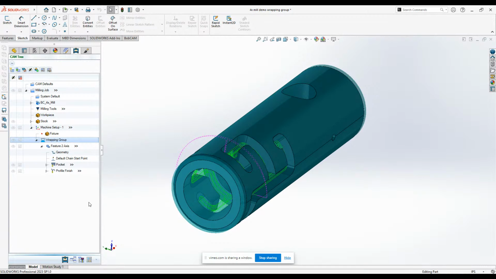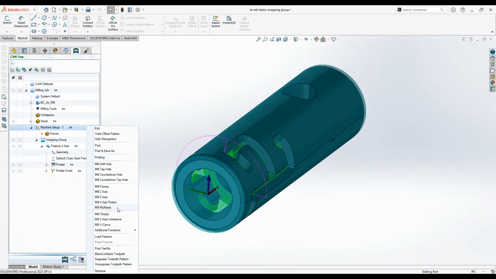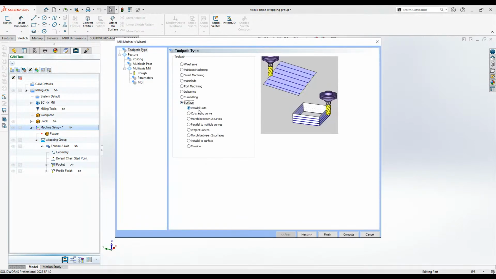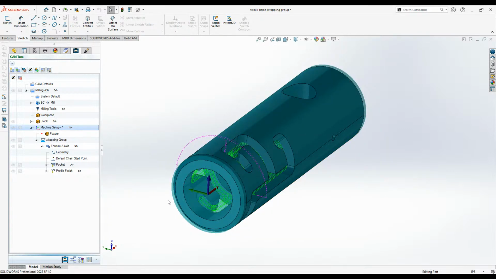And kind of as a jumping off point for next week for the 4-axis Pro, that is under mill multi-axis. And we can look at these different surface-based toolpaths where the tool, even with a rotary table or with rotation of the spindle head of the milling machine for 4-axis Pro, can do any undercutting milling operations. It can also move the tool in X, Y, and Z while the part is being rotated.